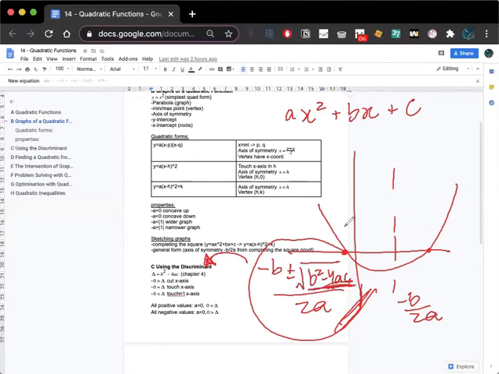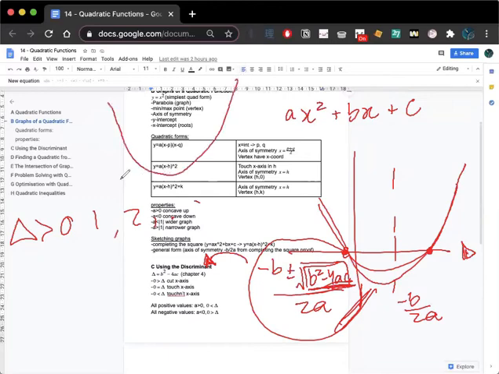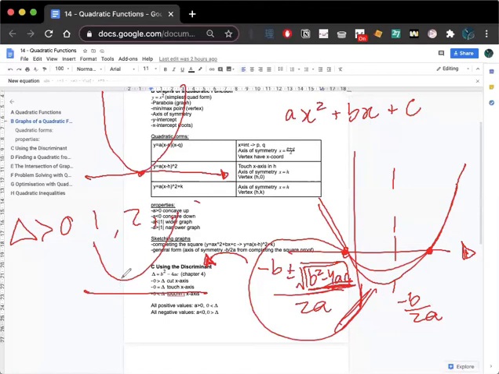So if you want to use this discriminant to find the properties of the graph, you know that if the discriminant is over 0, a positive answer, that means you get 2 solutions or 2 roots. If you have 2 roots, that means the graph is cutting the x-axis. But if the discriminant equals 0, you only have 1 solution, which means the graph is just touching the x-axis. If you get no real solutions, that means the graph is not touching the x-axis.